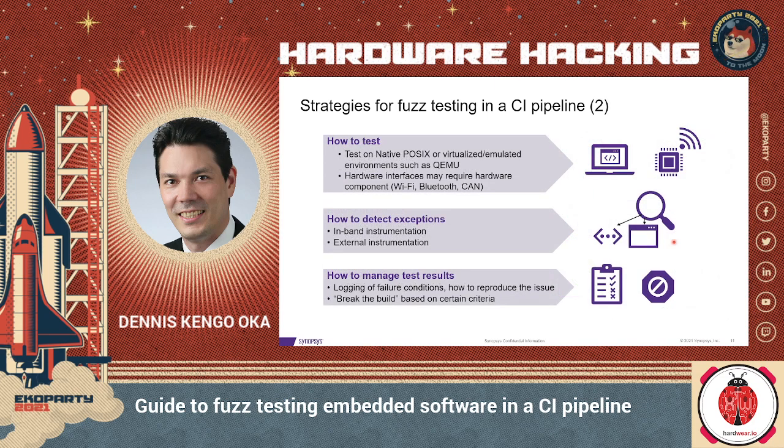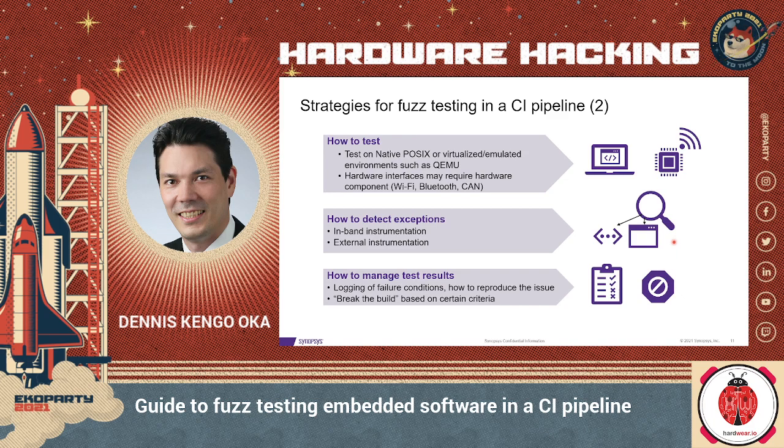Regarding how to test, we need to understand what is the best environment we can use. For example, can we perform testing on native POSIX, or can we use virtualized emulated environments such as QEMU? Or do we require hardware interfaces for certain hardware components such as Wi-Fi, Bluetooth, and CAN?